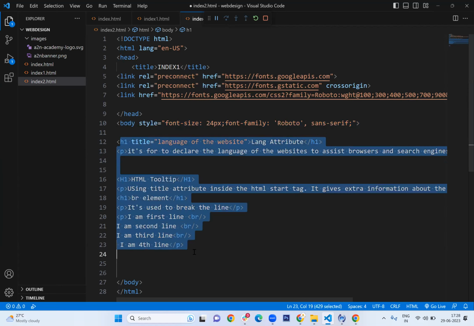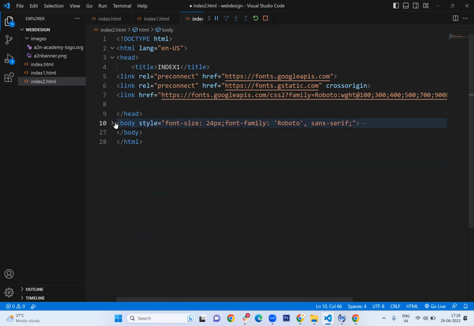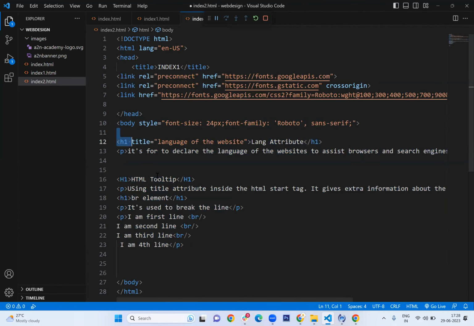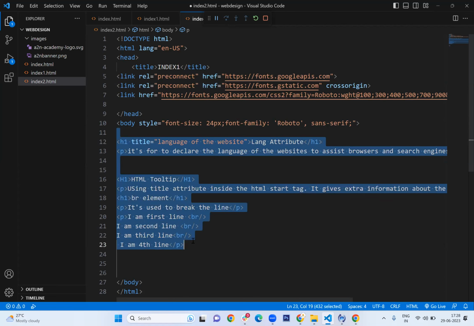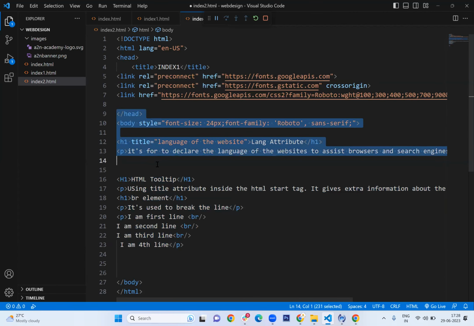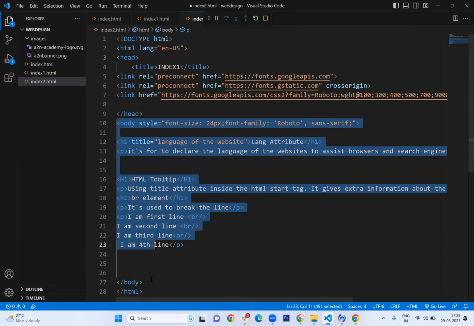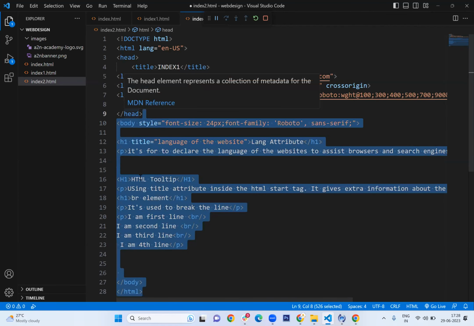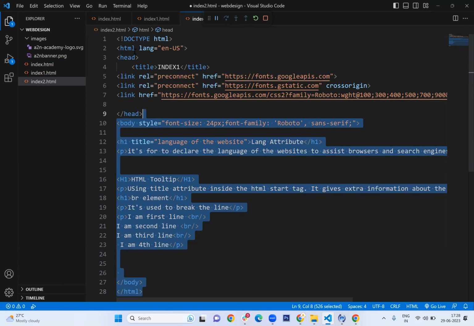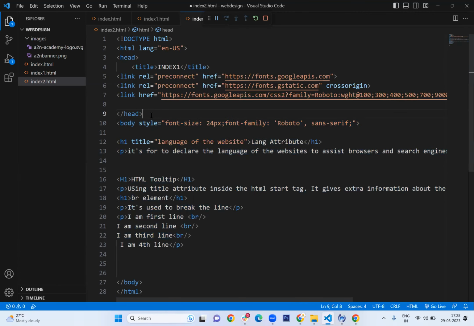So now body is a parent element, because it is having all other elements, and all these other elements are child elements for the body. So now let us see what is the parent element for the body. So we can say, right, HTML is the parent element, because the body tag is inside the HTML element.